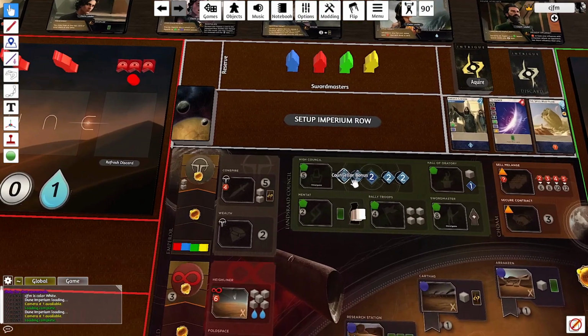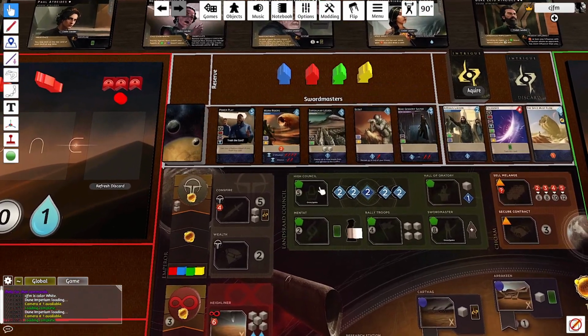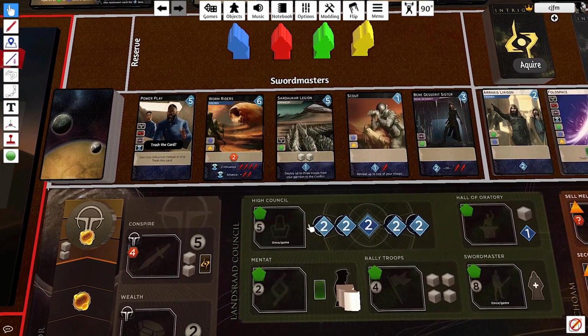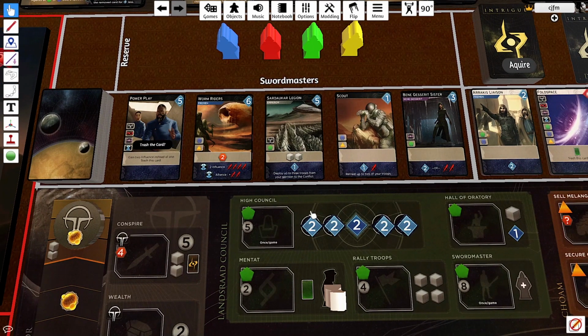Okay, so our second Imperium Row setup, let's see what we have here. Ooh, this is pretty spicy indeed. Now, I love seeing Sardaukar Legion out there early. That is one of my favorite cards in the game. It is an undervalued card, I think, that is very flexible.